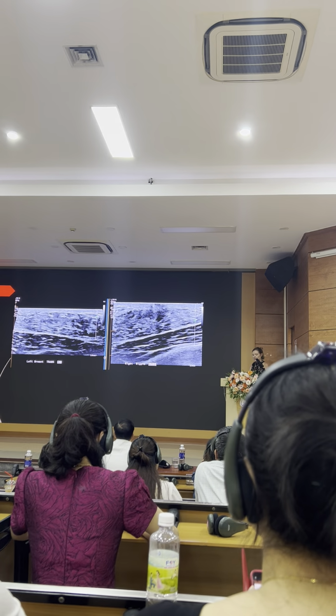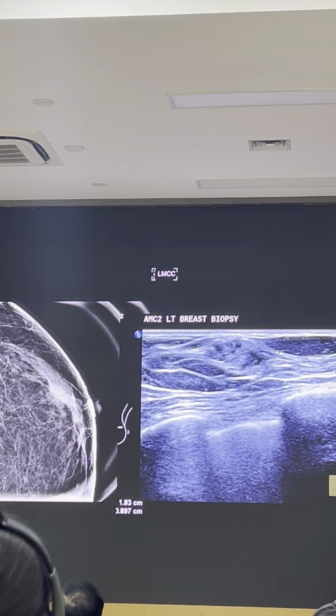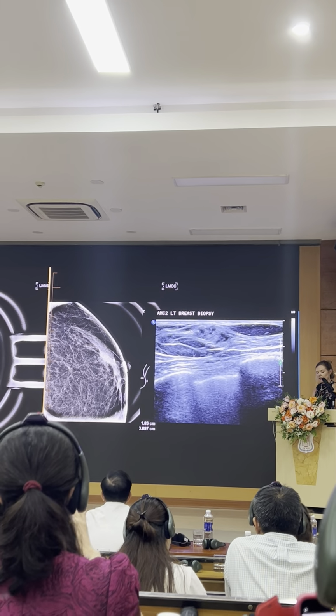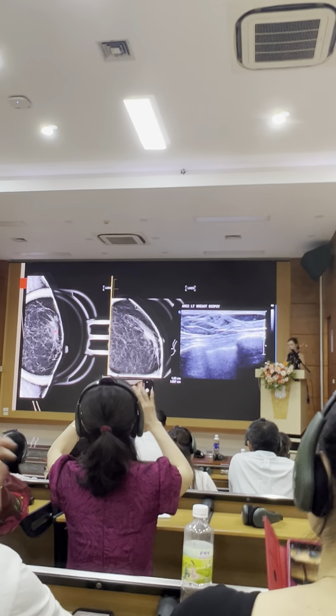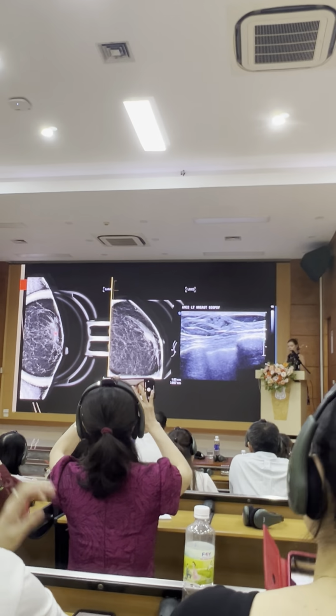This is a 54-year-old man who presented with a palpable lump. So we actually did a mammogram. You can see here that there is this suspicious area just lateral to his nipple, which we did some magnification views of, and you can actually see that there is a mass containing central calcification. This is what it looked like on ultrasound. So we did a core biopsy of that, and that was biopsy-proven invasive ductal carcinoma.